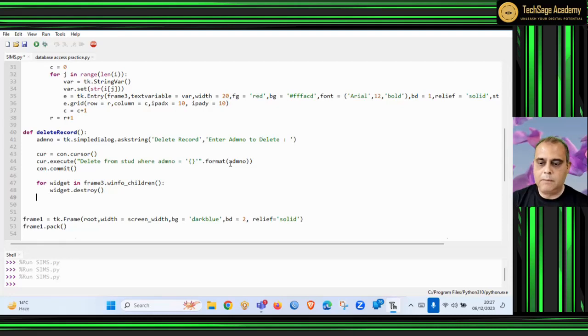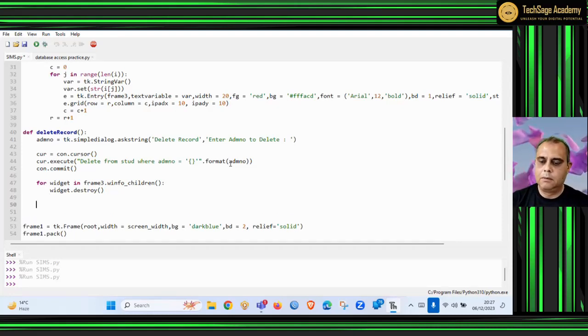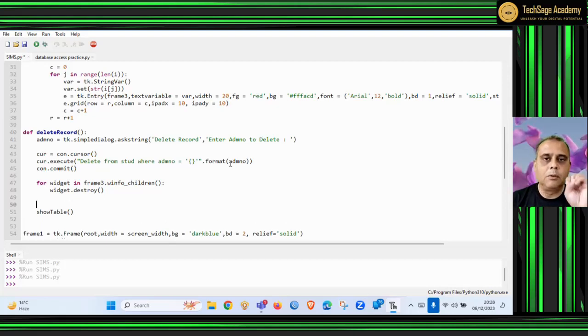Once all the widgets are deleted, I'm just going to call show table. The show table function will be called and complete data will be accessed from the database again and displayed. And before this show table, I'm going to display a message box confirming that the record has been deleted successfully.